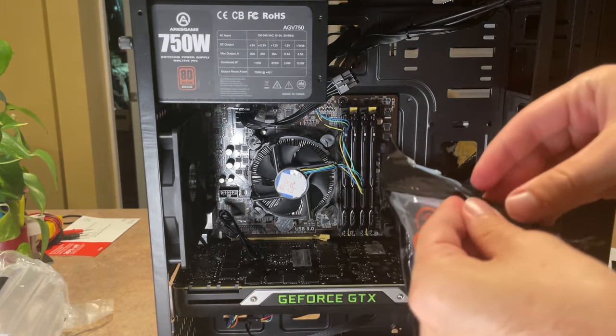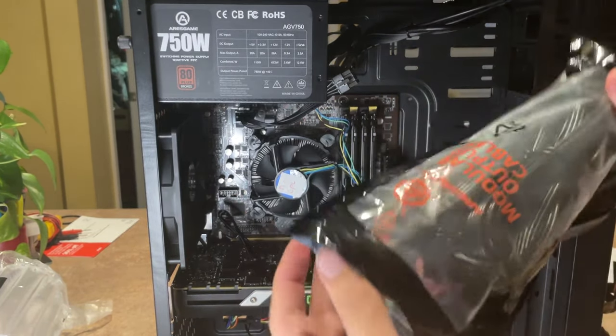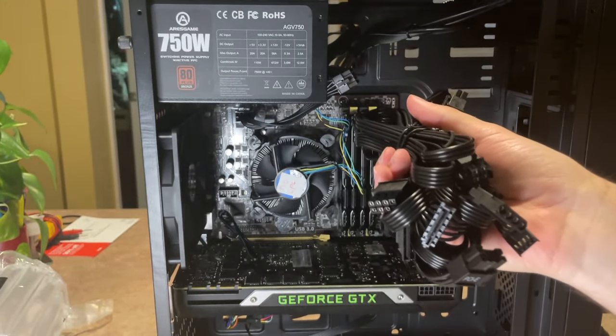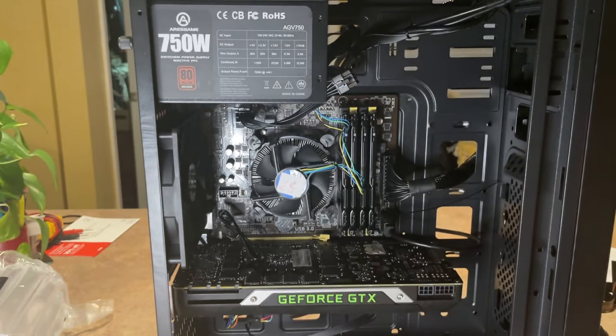This one actually comes in a resealable bag. For the most prudent companies. This is going to be some untangling. One moment.